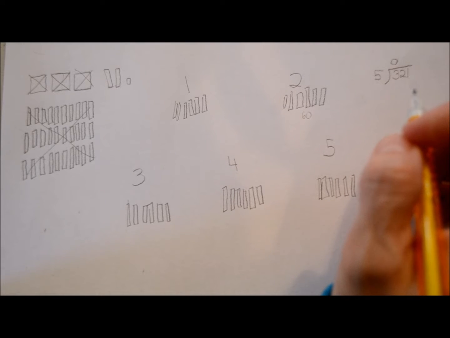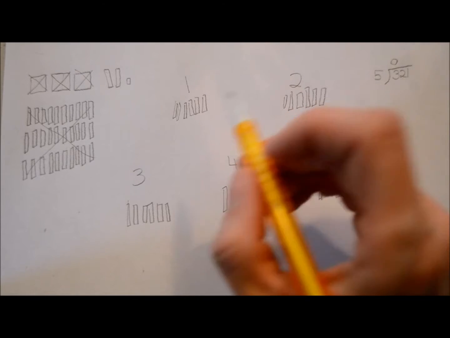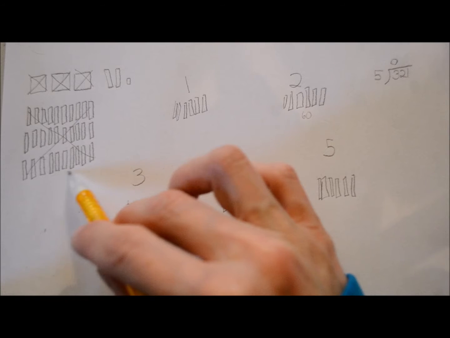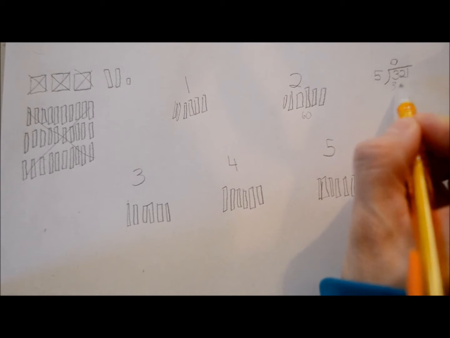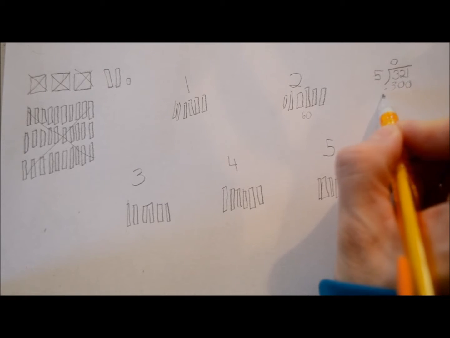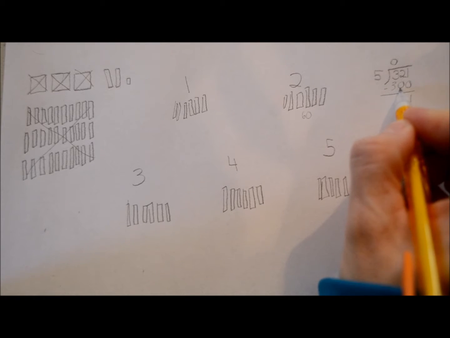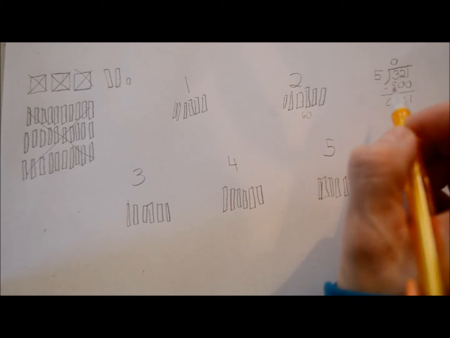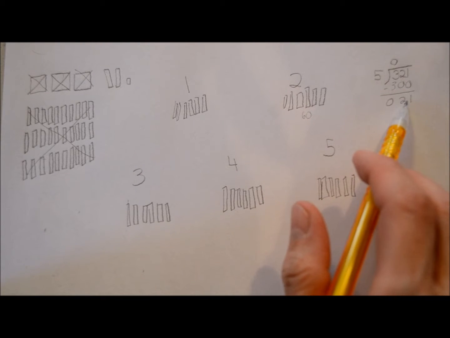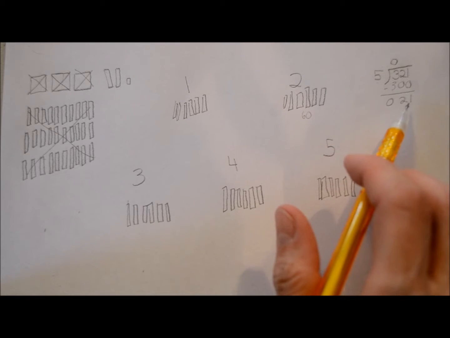What we're going to do, because we can go further, is take away the 300 that we've used from 321. We've used 300. So 1 take away 0 is 1. 2 take away 0 is 2. 3 take away 3 is 0. So we still have 21 left over. Now, can 5 go into 21? Yes, it can. So it's not a remainder yet. We can still do more division.